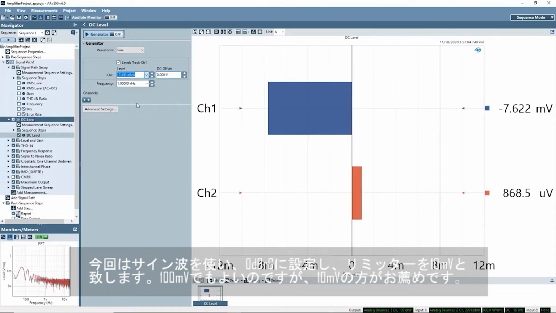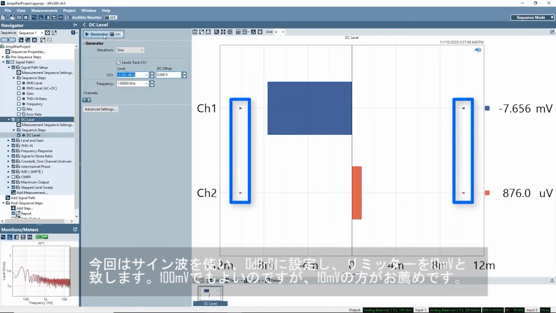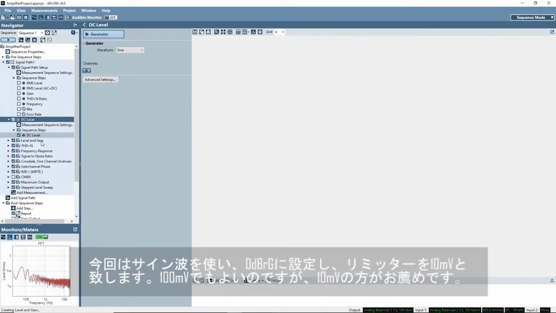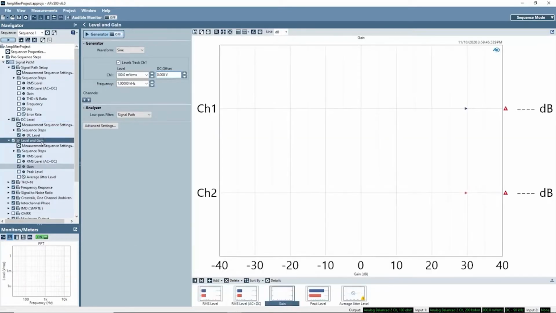We'll use the sine generator and set it for 0 dBRG. And the limits we'll set for 10 millivolts. 100 millivolts is good, and 10 millivolts would be excellent.